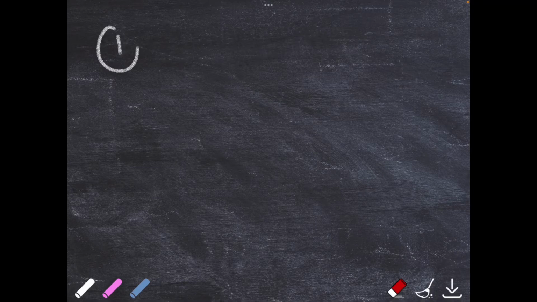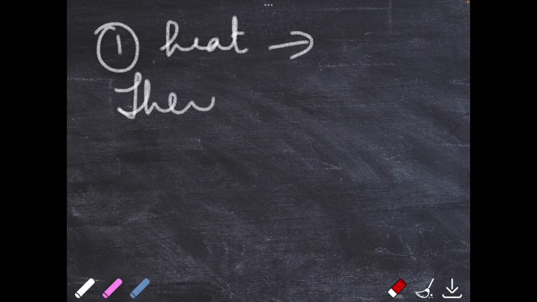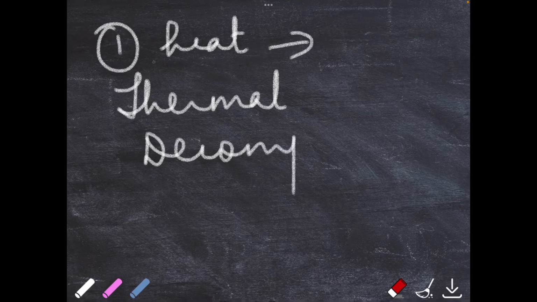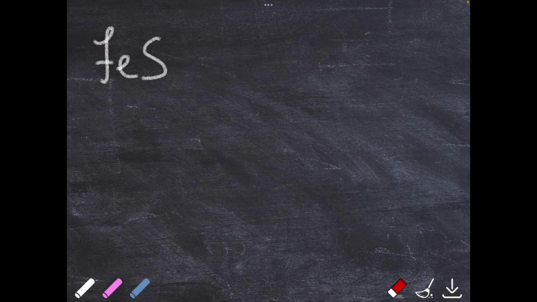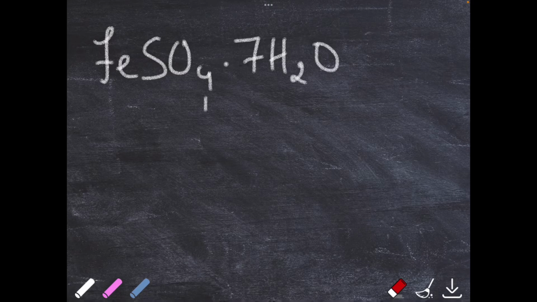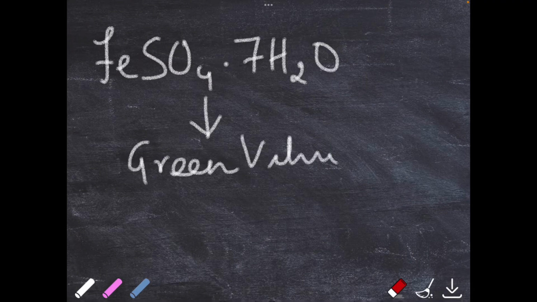So, first type is where the source of energy is heat. So, this is thermal decomposition. A glaring example of thermal decomposition, which is often asked in CBSE examinations and other examinations also, is decomposition of ferrous sulfate crystals, FeSO4.7H2O, called green vitriol. When they are heated, now this implies 7 molecules of water of crystallization.